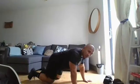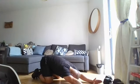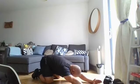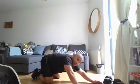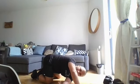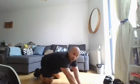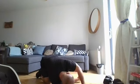And then from there, lean your hips back, hands forward. Hips back, hands forward. And from there, lean one arm through, lean your weight. One arm through. Lean your weight on that arm, that shoulder that's on the floor. And change arm to the upper arm. Awesome. That will do. All right.